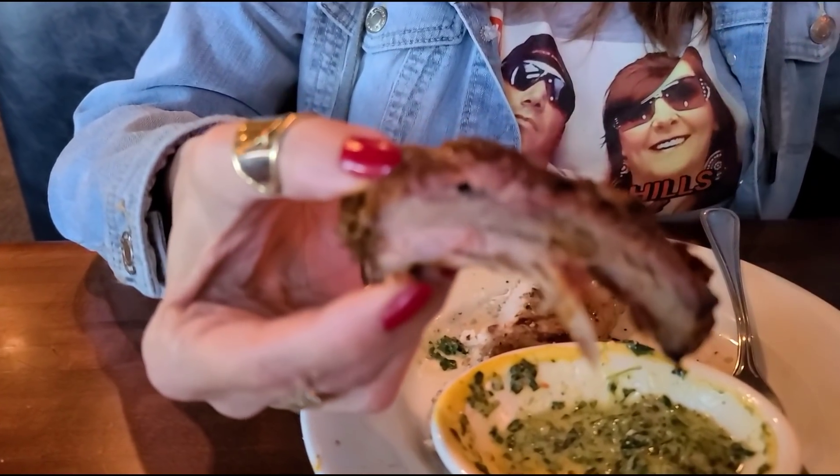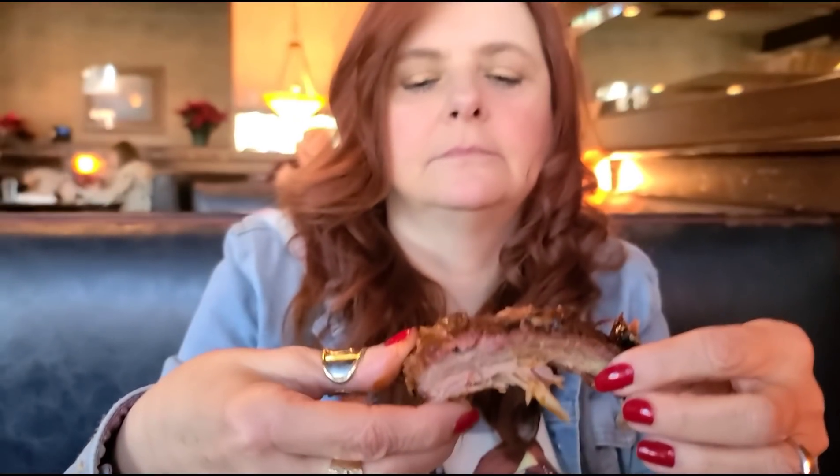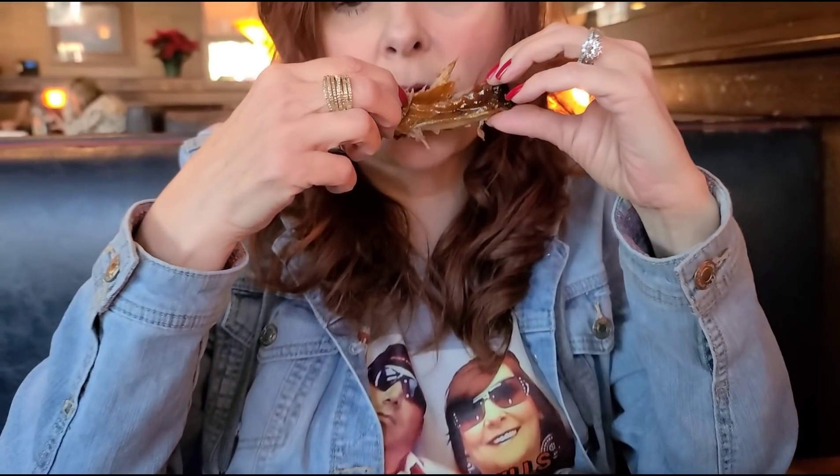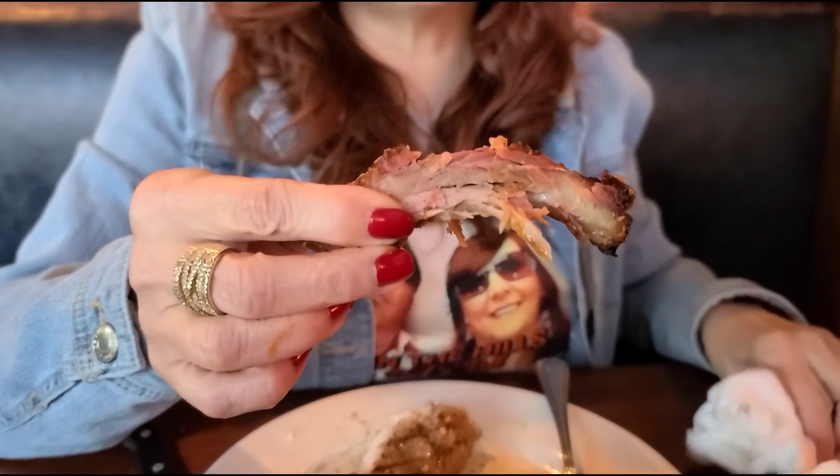Bobby said I should try this pork chop because I would like it better than anything I got. And that tender — the olive oil on there, a lot of flavors. It's marinated in their Cherokee Red Ale. Tastes of garlic — that is good, I would get that. Bobby tried the ribs — they're very tender and juicy, but like I said, we like those ribs. But you don't say they are America's best? Close, but no.